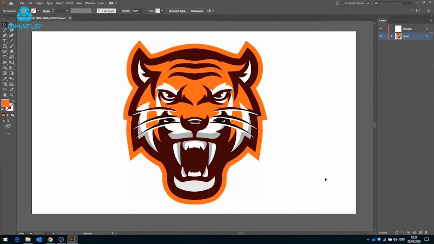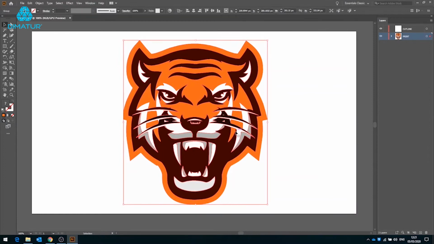Tip 3. Breaking down vectorized objects. One of the challenges when working with freshly vectorized images is that they're often all grouped together, meaning it's difficult to select the component parts. There's usually a couple of things that you can do that will help separate these elements down. So at the moment everything's selected, and you can tell that by the red line that runs around the outside.